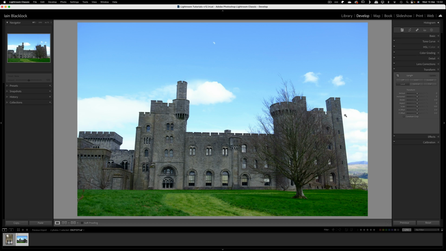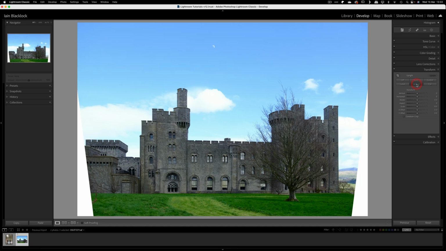Because my horizon is pretty level in this instance, just for a change, we could just jump straight to the vertical, and that will just look at correcting this perspective issue. If we click on it, you'll see it's straightened the verticals, but what you will notice is we've got this white area here where it's transformed the picture. Unlike when we did auto, Lightroom hasn't automatically cropped the picture for us to get rid of this area, which doesn't exist in the picture effectively. Where we've changed the perspective, there was no picture there in the past, so it's just blank.